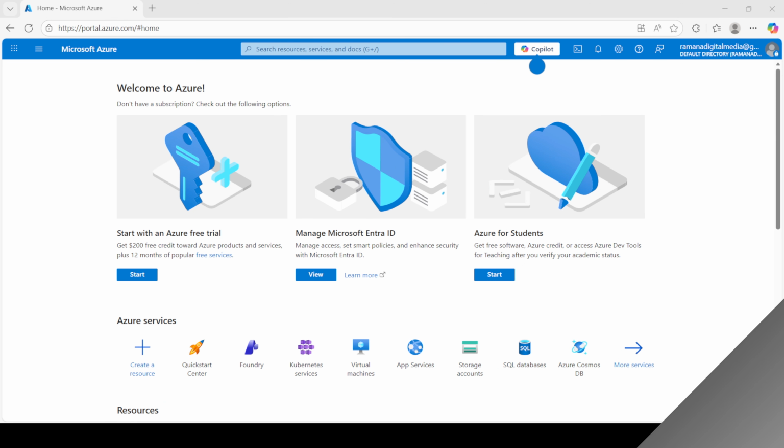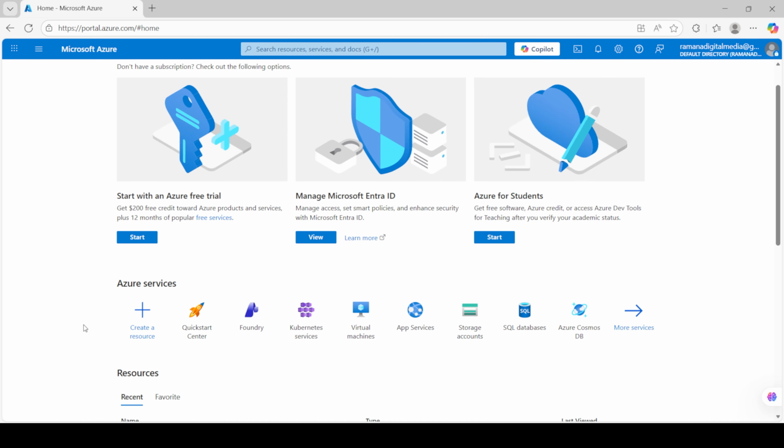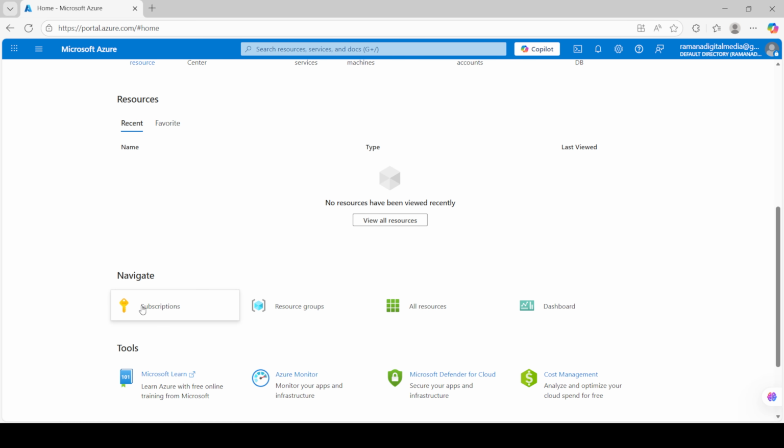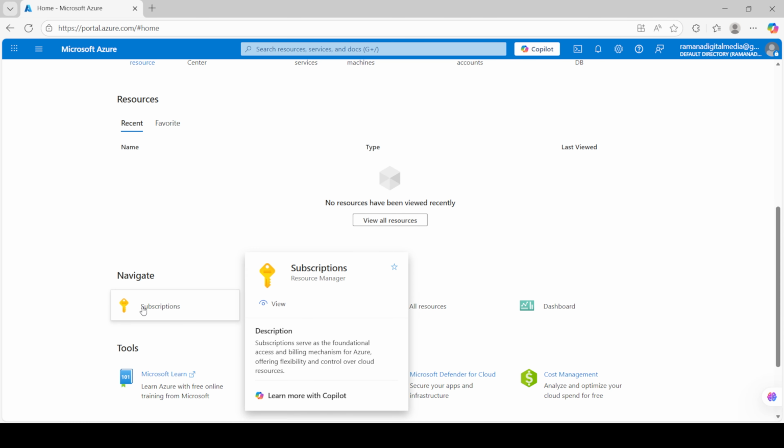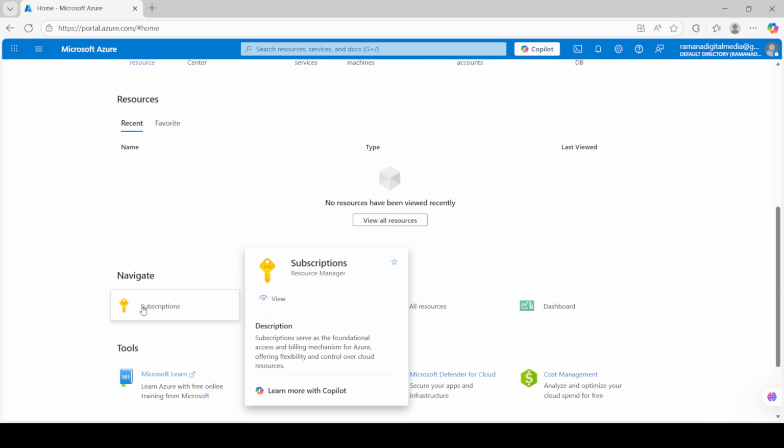Okay. Now, the very important Azure basic terms we are going to learn. It is very important for beginners as well as experienced persons. So first, you are able to see the screen. First, we will see the subscriptions. Remember, I am not doing anything inside here.